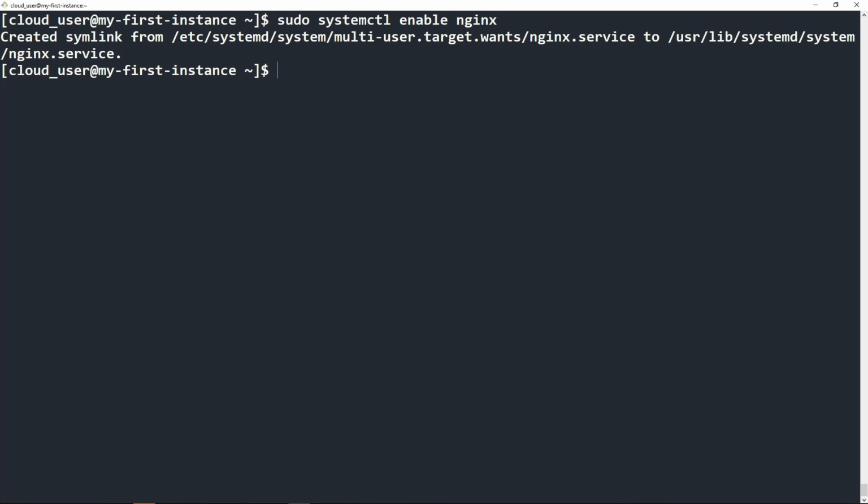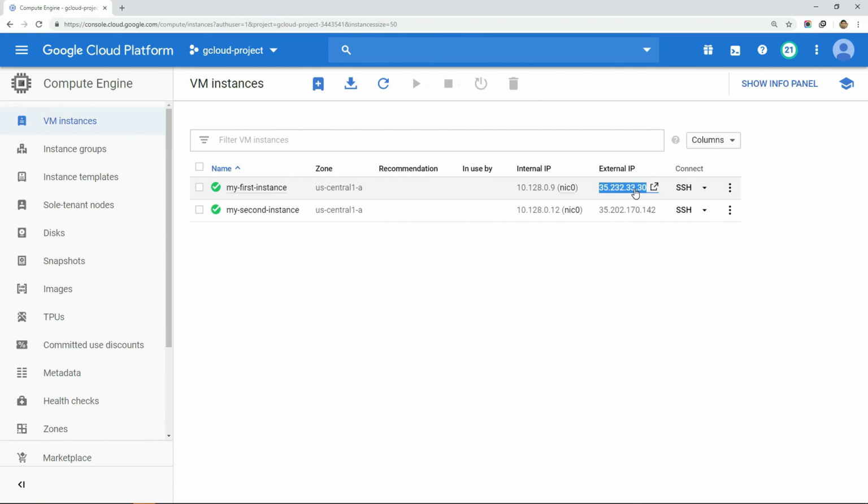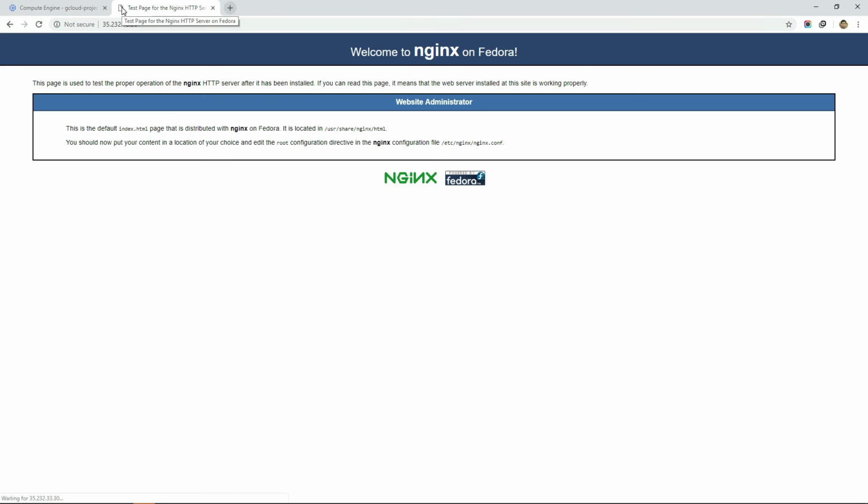I hope everything's okay. Now let's try to hit the public IP address of any of those virtual machines in the browser. You will see a page like this that is provided by Nginx web server by default. If you want, you can replace this page with your web application. That's how we can provision any number of virtual machines on Google's infrastructure and deploy our application on it.